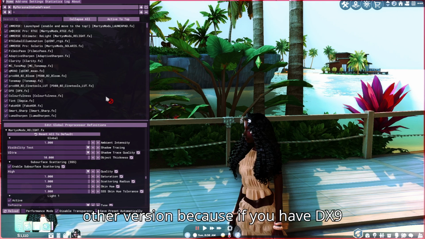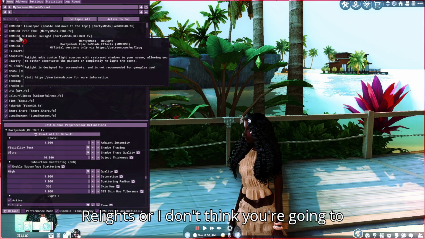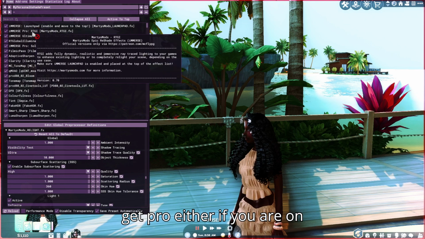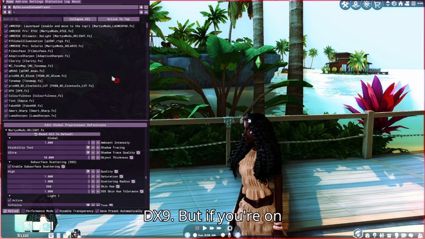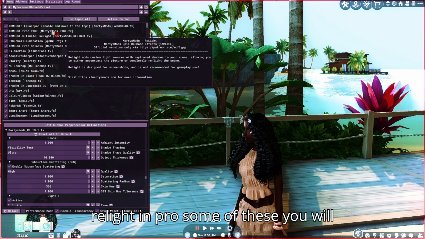I have the other version because if you have DX9, you won't get this version of Relights, or I don't think you're gonna get Pro either if you are on DX9. But if you're on DX11, you will most likely get this version of Relight and Pro.